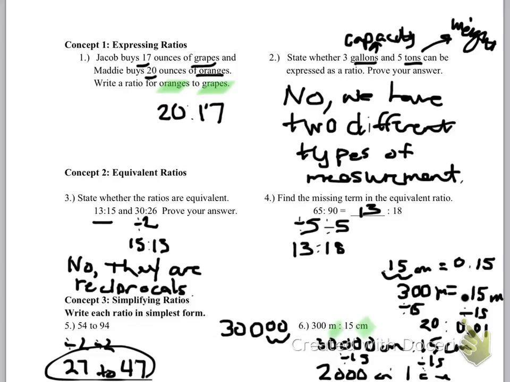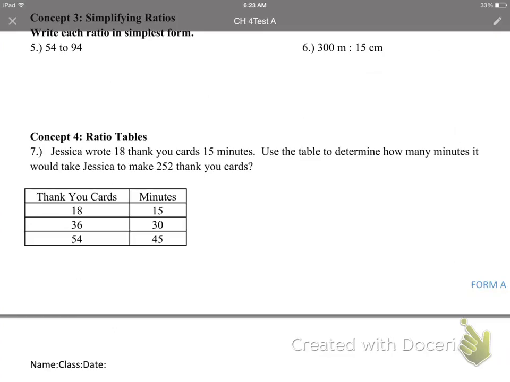So, I'm going to circle the answers you could have had in red. I accepted either the 2,000 centimeters to 1 centimeter, or I accepted 20 meters to 1/100th of a meter. Either of those would have been acceptable. Now, the trick with number 6 is to remember you can't just divide by 15 there because meters and centimeters are not the same. So even when you do that, it's hard to know which one's bigger.